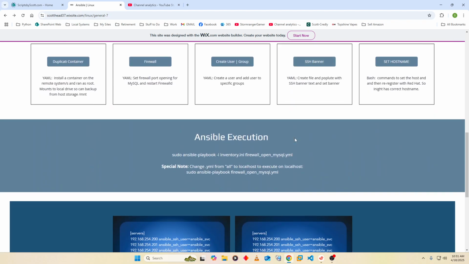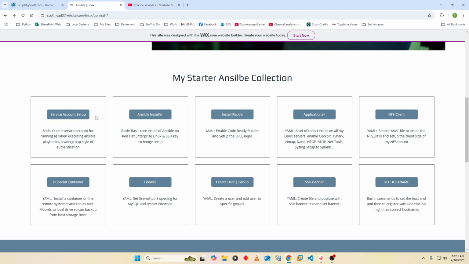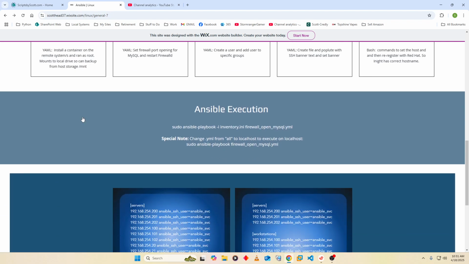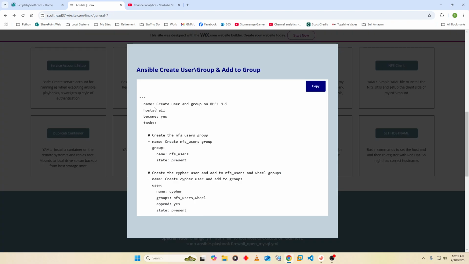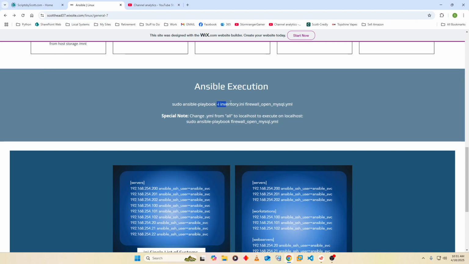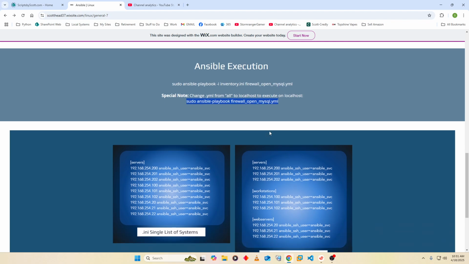All right, so you got your Ansible install and setup in the first 2 or 3 buttons here. You got how to execute your commands. Oh, also, I just did this earlier. If you want to run it on the actual local system that you have Ansible installed, I'll show you here. See where it says all? Just change that to localhost, and then instead of having the inventory file referenced, you just remove that. So then all you would have to do is just run this right here. So that was kind of cool.